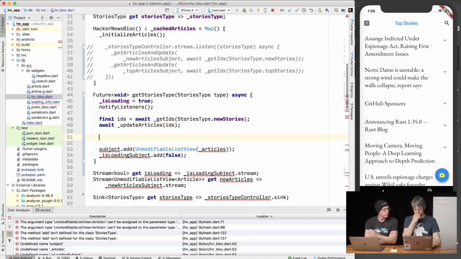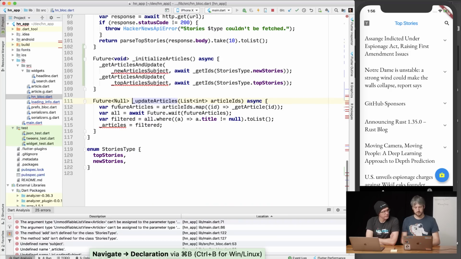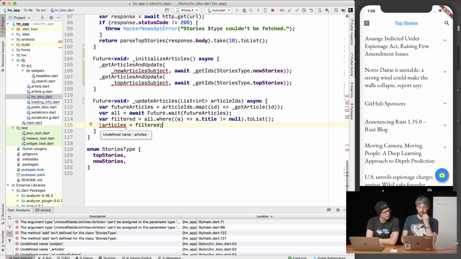You probably want to put your, when you await, I bet it returns the list of. Oh, so we just want to capture your new stories. No, it's actually future null. Come on, future null is wrong. This should be future void. But it assigns to this internal field of articles. That's okay. We have now an internal field of new articles, right?